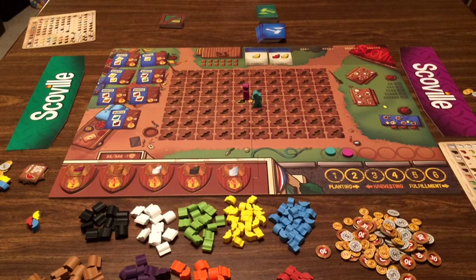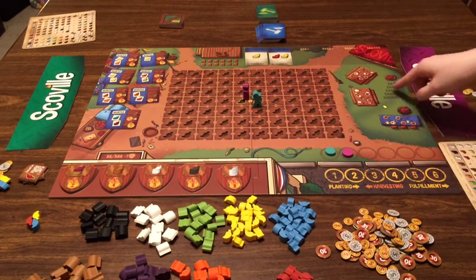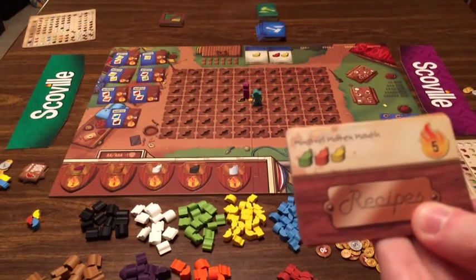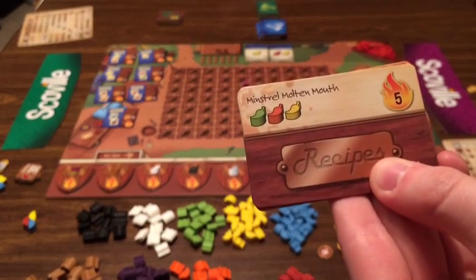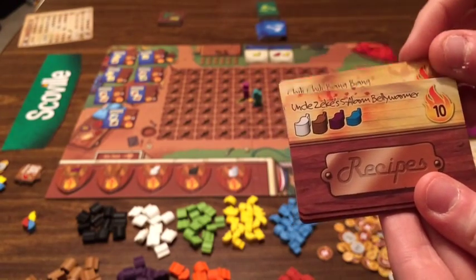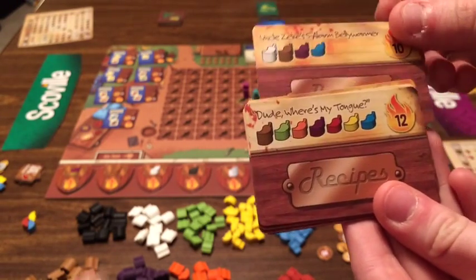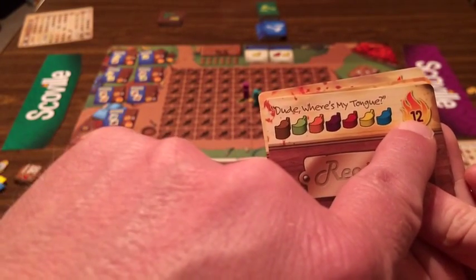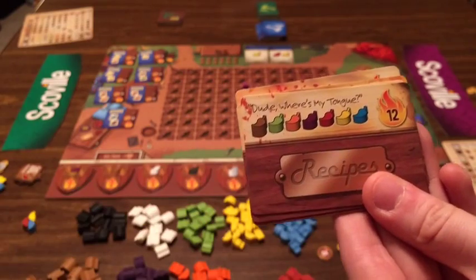Now, Megan, you want to talk about the recipe cards? Okay, so the recipe cards have different combinations of peppers that you will get. And it tells you right here, for two players, you get eight recipes. So the recipes that we have for this game are the Minstrel Molten Mouth. See if we can get that into focus. There we go. And then Chili Chili Bang Bang. Uncle Zeke's Five Alarm Belly Warmer. And they tell you the certain peppers that you need, and this is going to be the victory points that you're going to get when you fulfill that recipe.